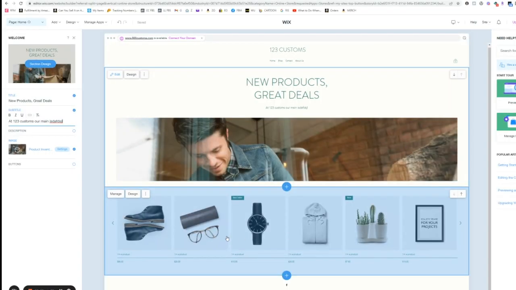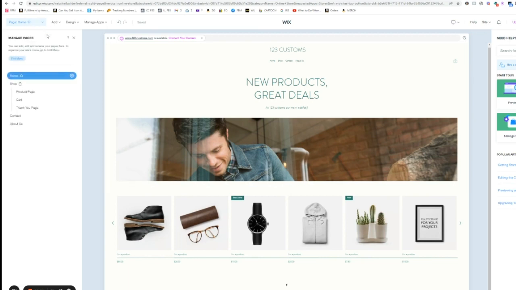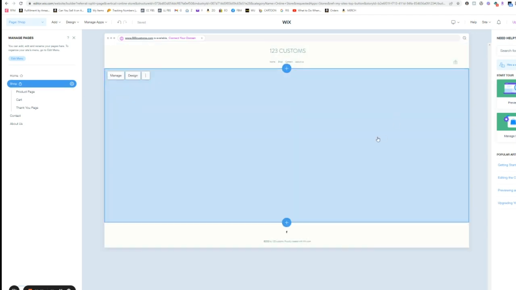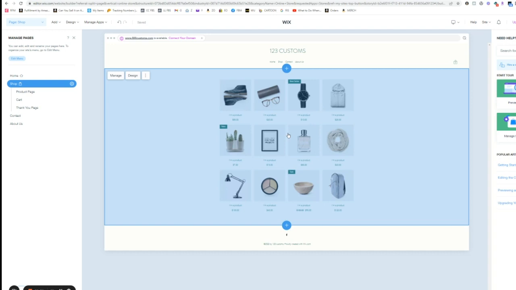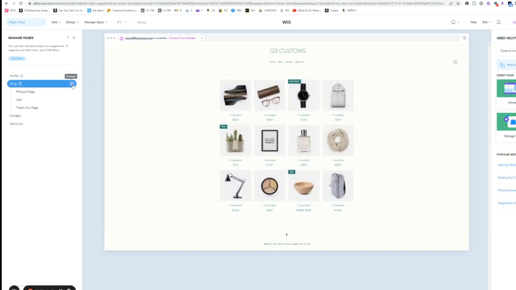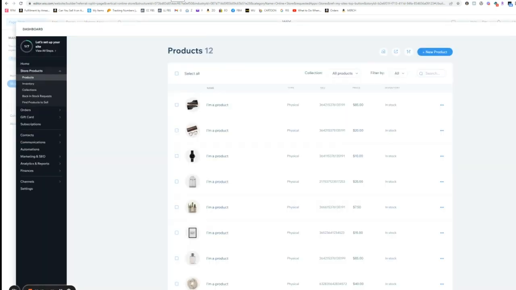Now, the next thing here is, all of these things are going to be automatically populated when we actually go into our shop. So the next thing we're going to want to do is go to our shop. If we click the shop page, this is what the shop page is actually going to look like. But to actually add products, you can either click in it and then add products, or you can go to this little settings thing right here and then manage your store. You can set this up yourself, or you can have a VA go in and add like 40 products or 50 products just so that you actually have some products.